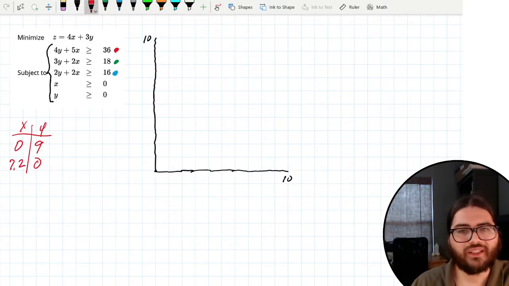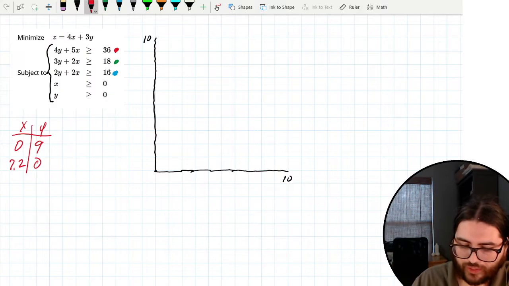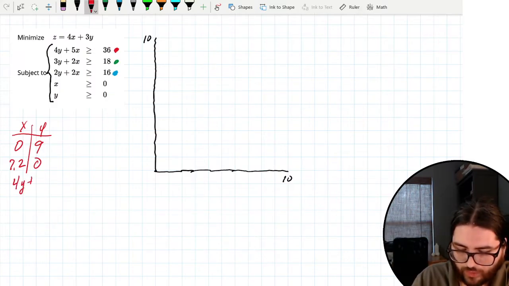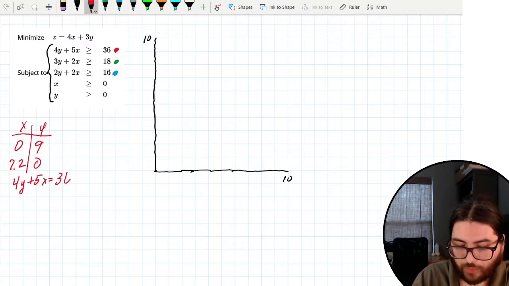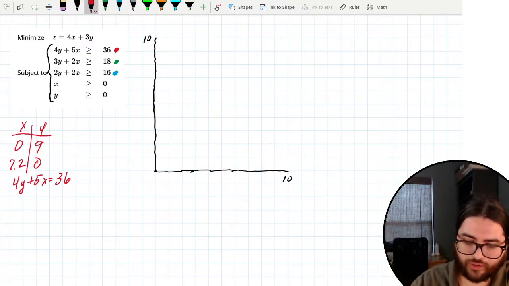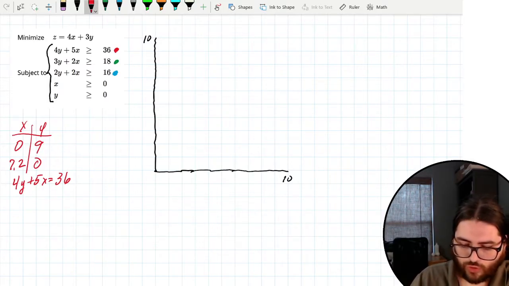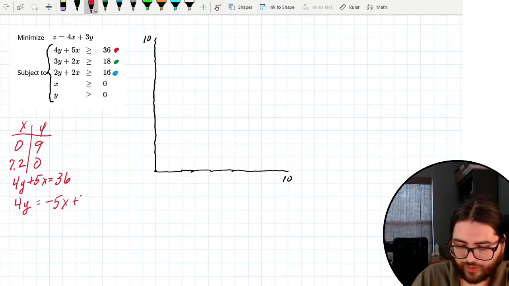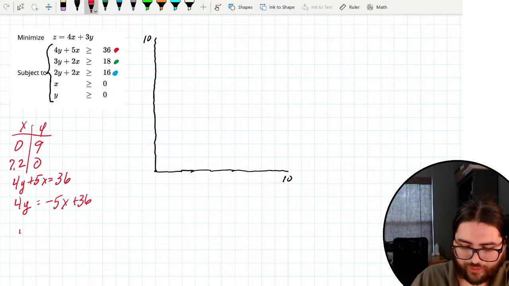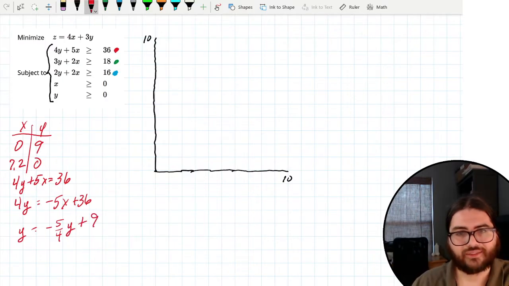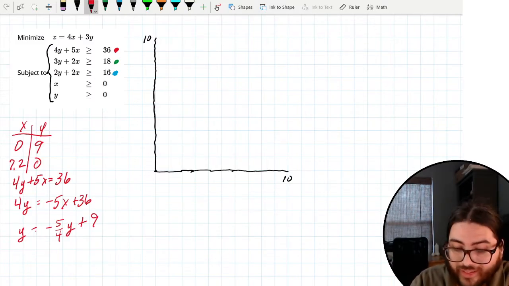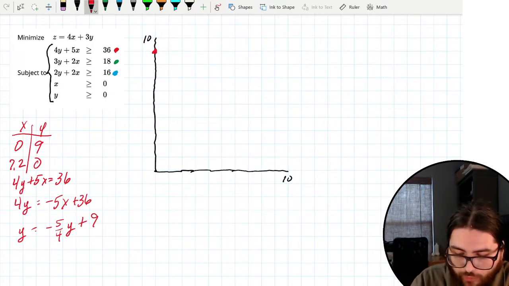So if you don't like seeing big nasty decimals like this, you could take this equation, 4y plus 5x equals 36. Remember, the line is the equal to part. The shading is the greater than less than part. You could move that 5x to the other side, minus 5x plus 36. And then divide everything by 4, using a little bit of algebra. 36 divided by 4 is 9. Then I could use the y equals mx plus b. Now I have the slope. Now I can actually get a pretty perfect graph out of this.